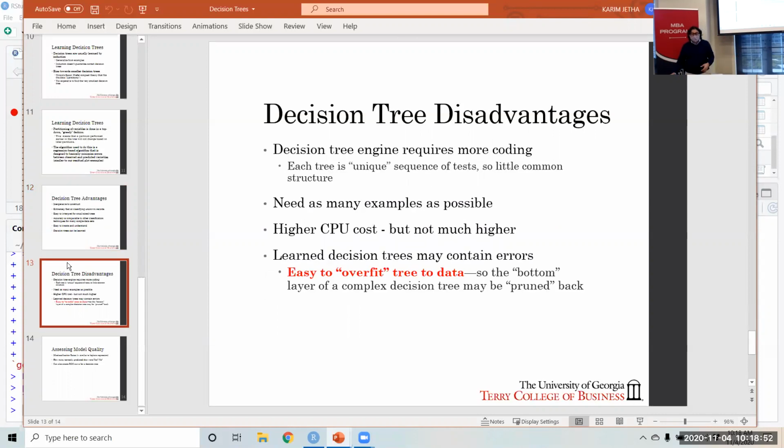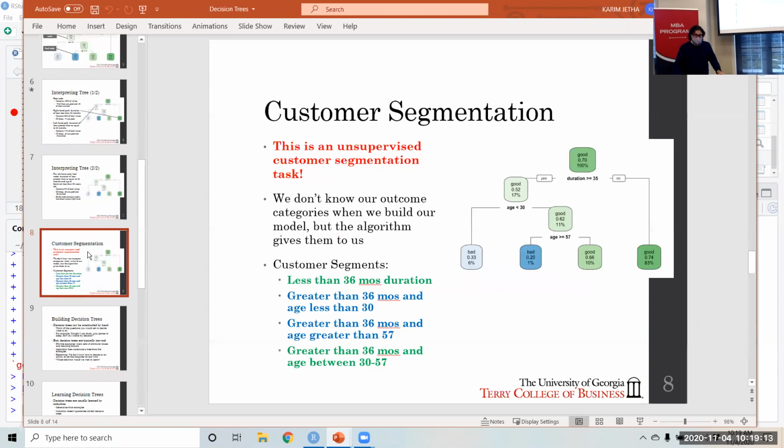Now, the problem is that it's easy to overfit your tree to the data, right? If you have the bottom level of a tree that is very granular, then you might need to prune it back and go up one or two layers, right? Because if you add one or two more layers to this example tree, you've really started to overfit the data. But you prune it back, and then you're saying, okay, this layer that we have here makes sense, right? It's generalizable. We understand why short-term loans and long-term loans with older or younger lenders might have different types of success rates, right? There's a theory that we can come up with that makes sense.